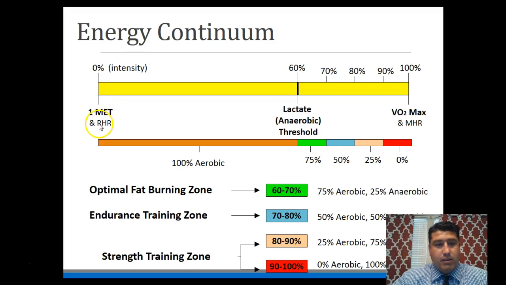And it also says RHR. RHR stands for resting heart rate. So at 0% intensity, it means that you're at your deepest rest, the most rested state. Now your resting heart rate is not 0 at this point, otherwise you'd be dead. Even though you're at your rested state, you achieve your most rested state when you're in your deepest sleep. So you only achieve this at night, or during the day, whenever you're in your deepest sleep.